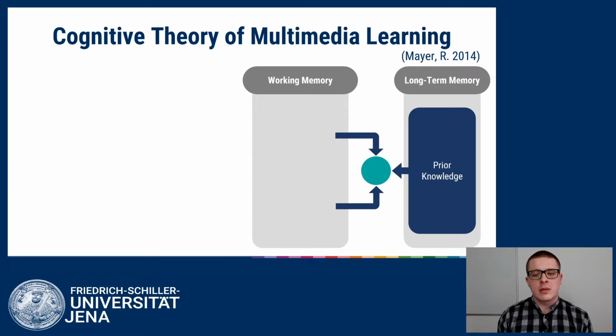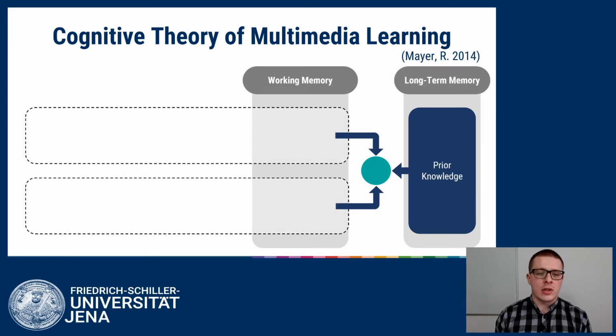On top of that, the theory assumes that the working memory is divided into two separately working subsystems. And these two channels process information according to their modality and codality, which is a little tricky to explain in less than 50 minutes. So we're simplistically going to assume them as a speech channel and a picture channel.